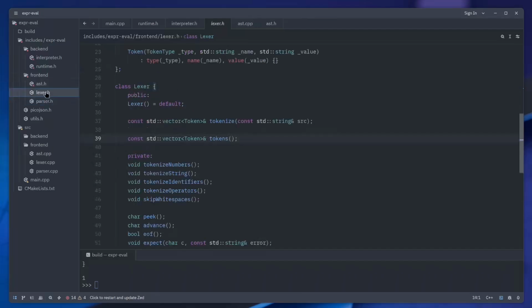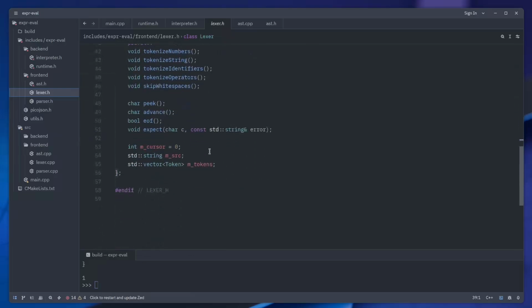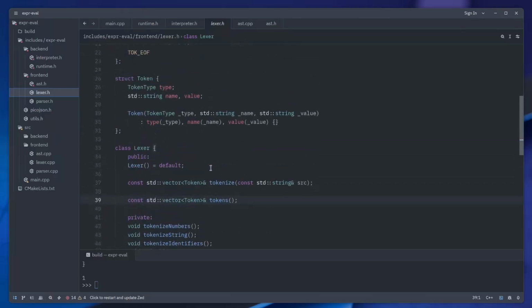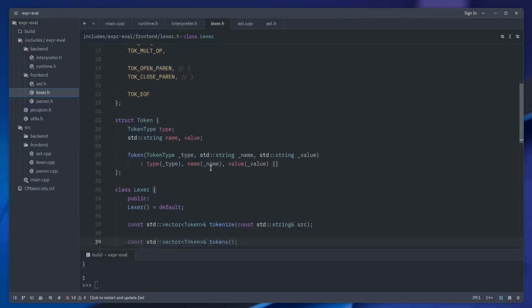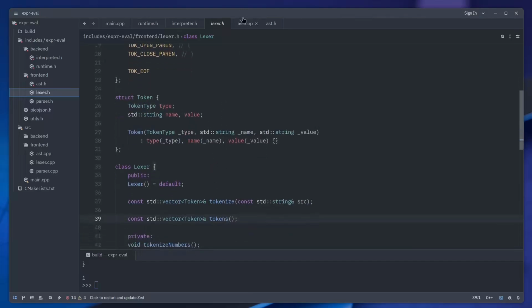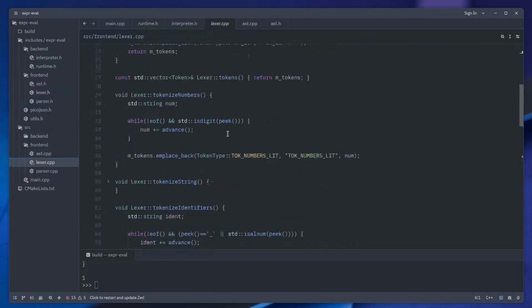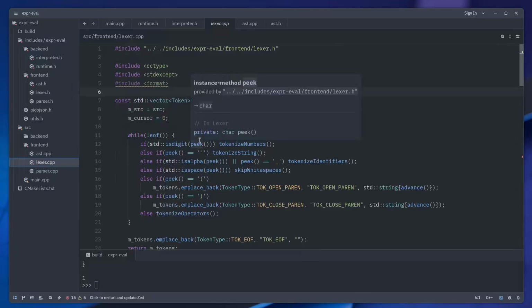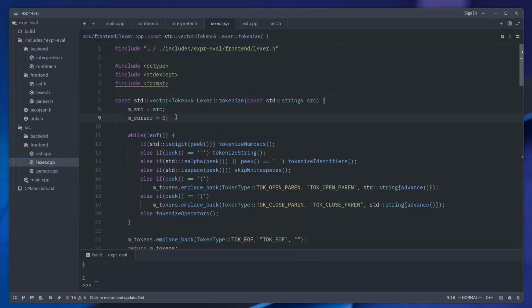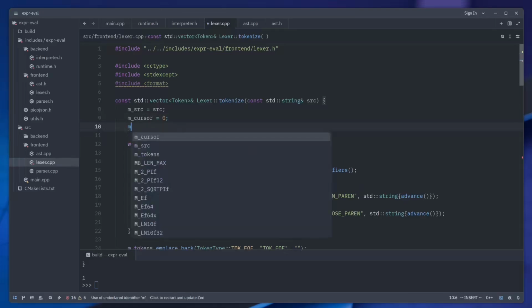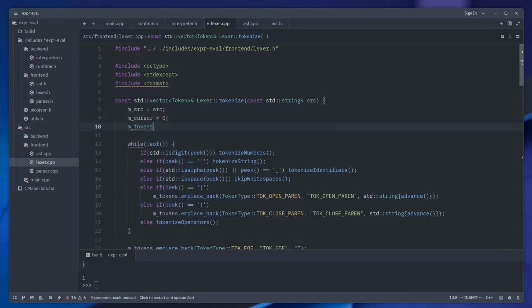In lexer we have the tokenize, and then we are creating tokens. So we have this vector of tokens. So when you call tokenize, in the lexer.cpp, we need also to reset. Inside here, we need to do tokens.clear.